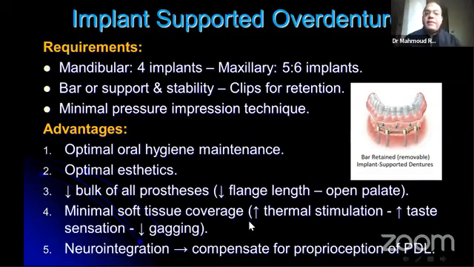This will be very beneficial in increasing thermal stimulation, increasing taste sensation, and decreasing gagging. Also, we can gain neurointegration. This will be a compensation for the proprioception of the periodontal ligaments. So the patient can control his biting force and have more chewing efficiency than the patient wearing the complete denture.